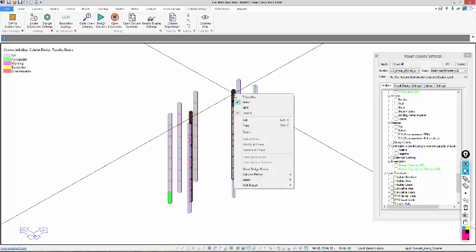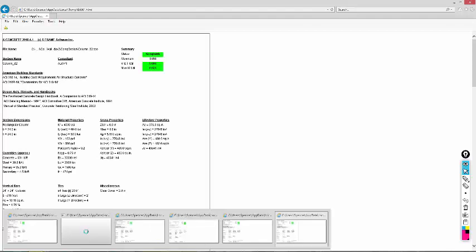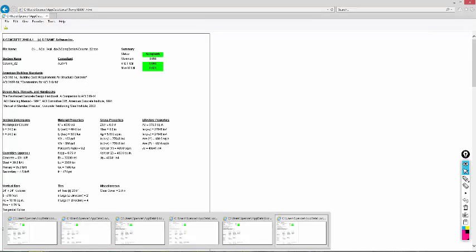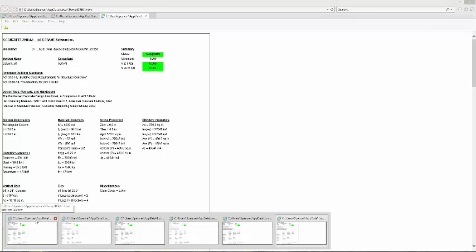I'll now right click, select column design, and view the design summary. What will happen is the HTML report will be opened for each of those columns that are selected. You can see there are multiple web pages opening now. You can notice that the HTML document is saved in a temp folder, and if you hover over it, it'll give you the path where the HTML document is saved. So this is users, Spencer, app data, local, temp, and then there's the name of the file, .html.